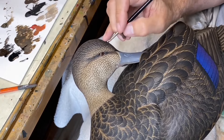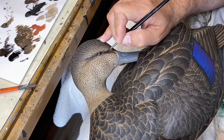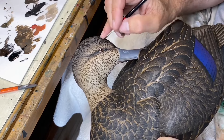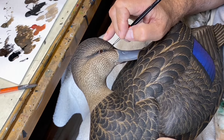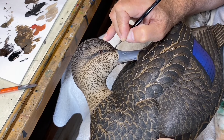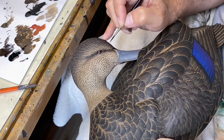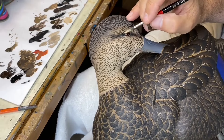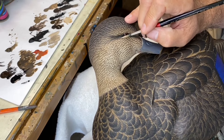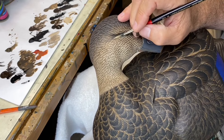Once I have the eye stripe scrubbed in, I'm going to go back with a little carbon black and a detail brush and reinforce these markings to put some more clarity and detail in the eye stripe and tie it into the surrounding facial markings. As a final bit of detail and to add some depth to the markings of the face, I'm going to go in and add some lighter value ticks between the darker ticks.